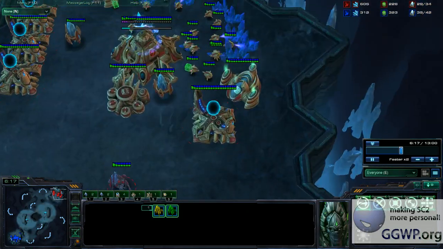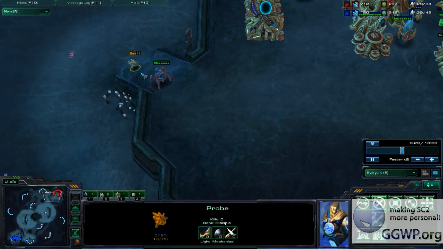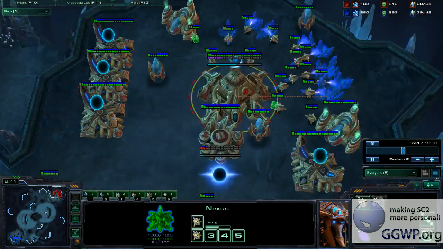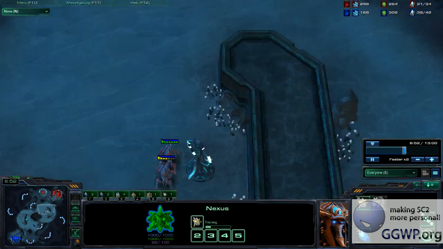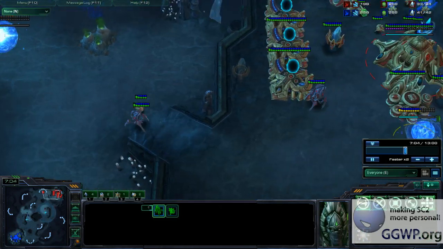Usually in my 3 gate pressure, I add the second gas, so as I push, I keep making probes. I'll send you a couple replays after we're done with this one, but we won't watch it together. Just so you get an idea, and I'm not a liar.